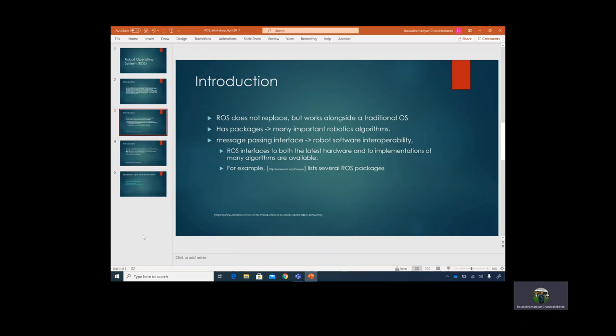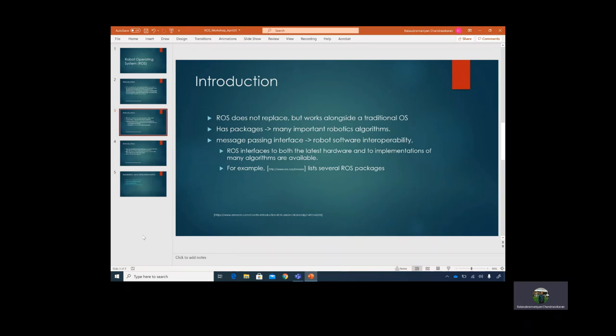Now, it has packages like we saw earlier, mainly for applying in several robotic algorithms that have to do with path planning, motion planning, obstacle avoidance, etc. You can also create and develop your own packages, and compile and then execute them.